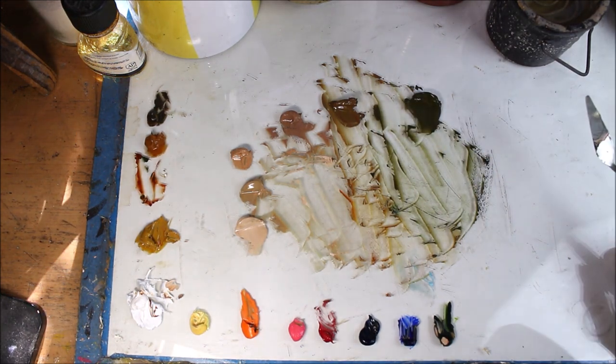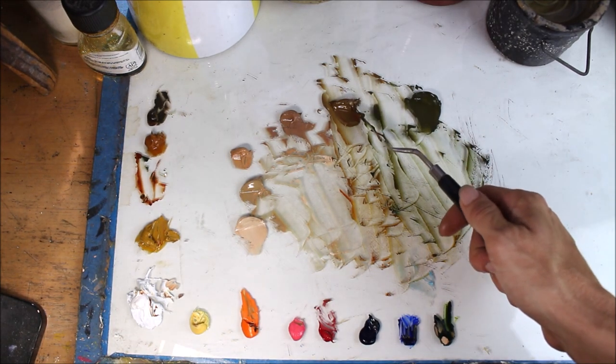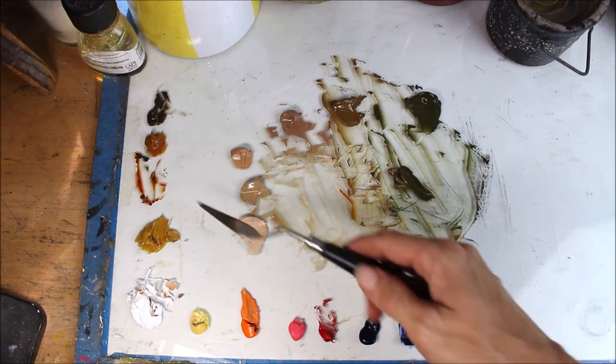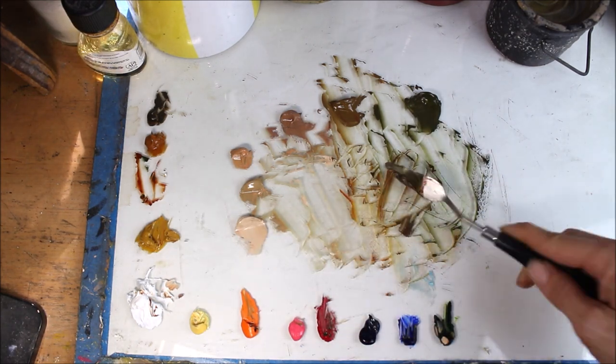It's not like light, medium, dark. No, your painting is going to be flat. You should have at least two variations of each one, and then as you're painting, you'll be mixing in other colors to bring those to be even more vibrant.